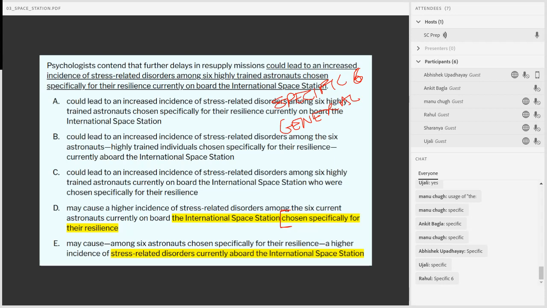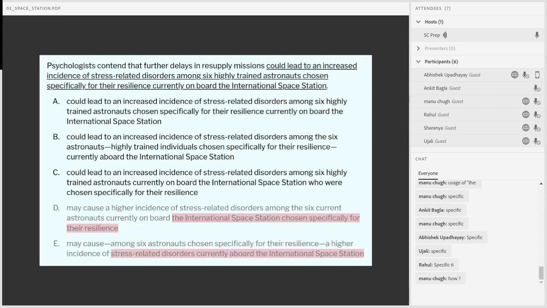Got it. Guys, the answer is general. Let's talk about why. First of all, again, just to repeat, the meanings that you brought out were correct, but now we need to take the correct call. Let's see what information we have. Now, psychologists are saying something, right? All of us know that. Psychologists are saying something. Now, what are they saying?